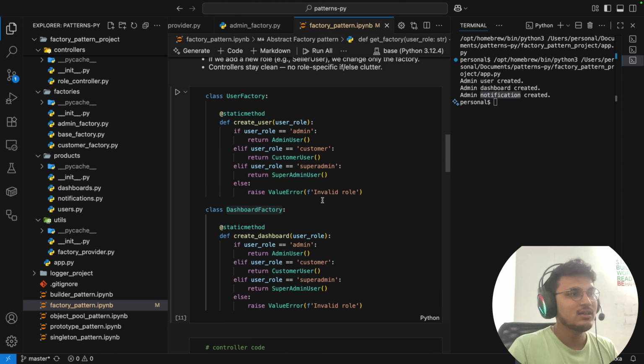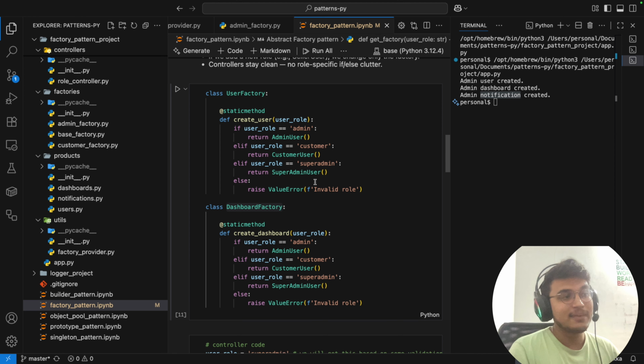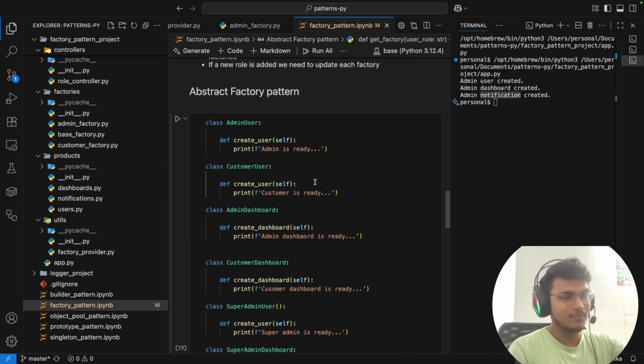So here you can see it was centralizing the creation of the factory, whatever the role is, it was giving us some objects. But this was also not a good method. It can work fine. Okay, it's not like it will not work. Then we had an abstract factory pattern, the top level. It was having complete abstraction with scalability.